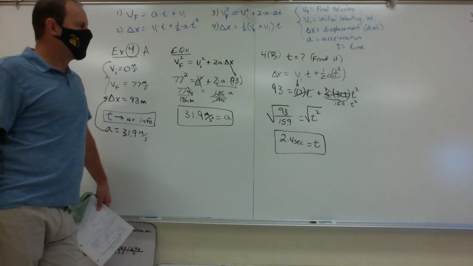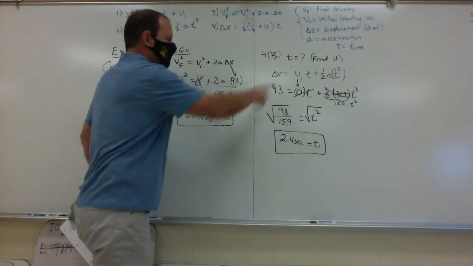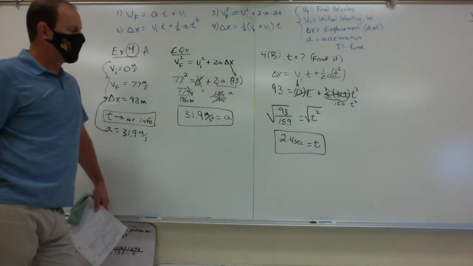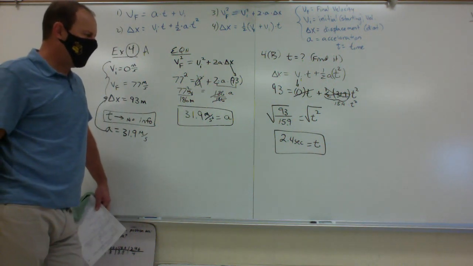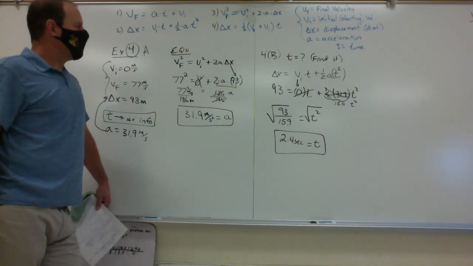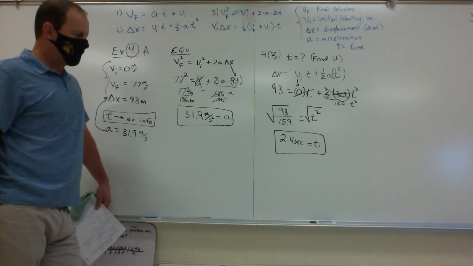If it seems funky, then maybe you made an algebra mistake, maybe you made a decimal mistake, but stop and then relook at all your work and see if you can figure out why your number seems ridiculously big or small. And if you can't figure that out, then ask.